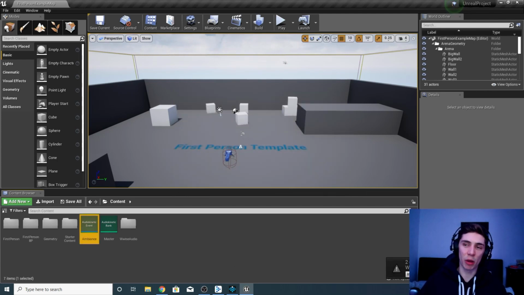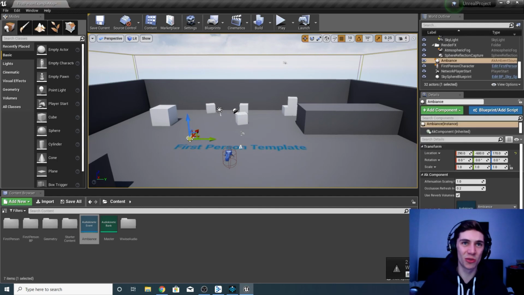You should get a little message, by the way, that pops up in the bottom right corner saying sound bank generated. Brilliant. Okay, so now what we're going to do is drag that event somewhere into our scene and we're going to tell it to play. Now you could attach this to one of these objects, but because I'm lazy, I'm just going to drag it anywhere and drop it somewhere that doesn't really matter. I mean, this is a 2D event anyway. It's just going to play an ambient, so it doesn't really matter where it is in the scene.